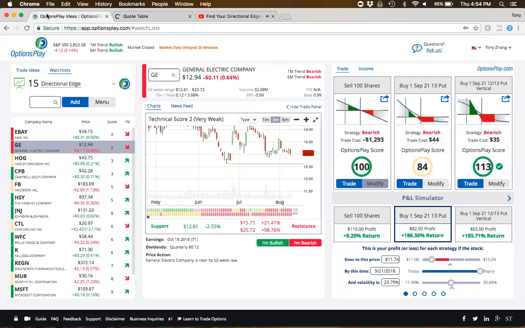But we wanted you to be able to see these types of calculations because it's really important for you to decide, should I buy a call or should I buy a call spread? Or should I just short the stock? These are the types of things that you need in order to be confident in your options trading, is knowing your risks and knowing your potential rewards ahead of time.